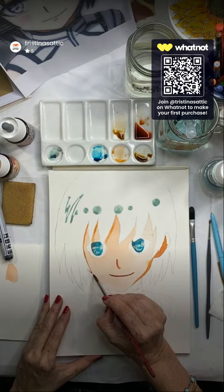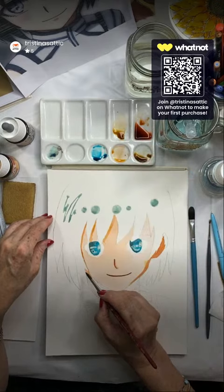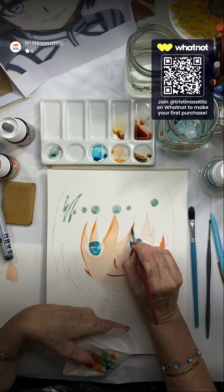All right, so we've got a little bit of shadow going there. I actually want it a little bit darker right in here. There. I've got my paper towel here. Let's get some more shadow going in here.